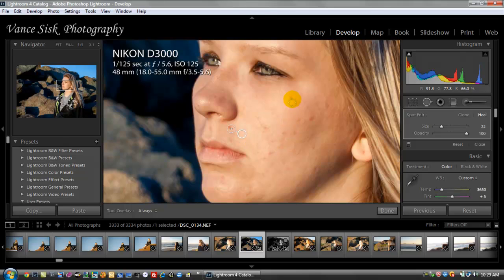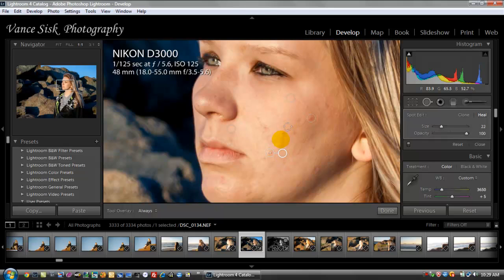So on all the spots on her face that I'm going to just go over, I'm going to move these spots out of the way so that they no longer show up in the image. And then when we go back and do this actual softening, it'll clean up any part of the image that we may have missed or overlooked, but it will still leave some texture in the image for her.